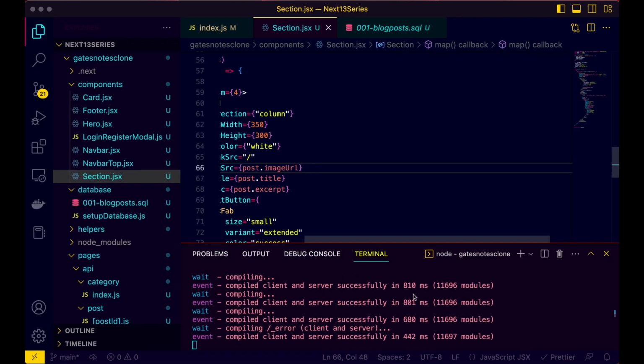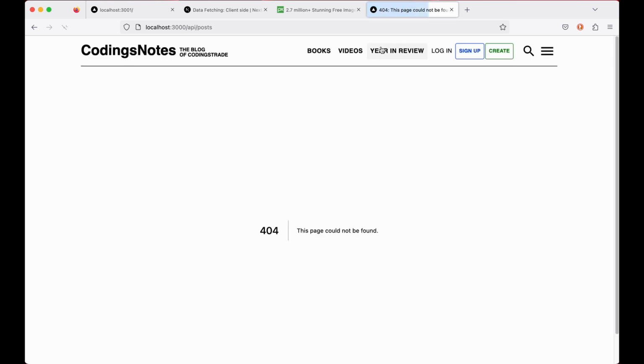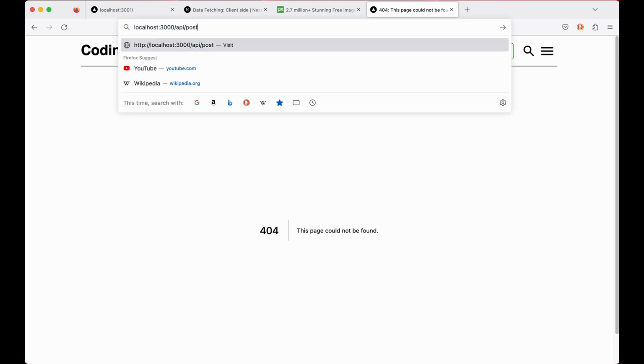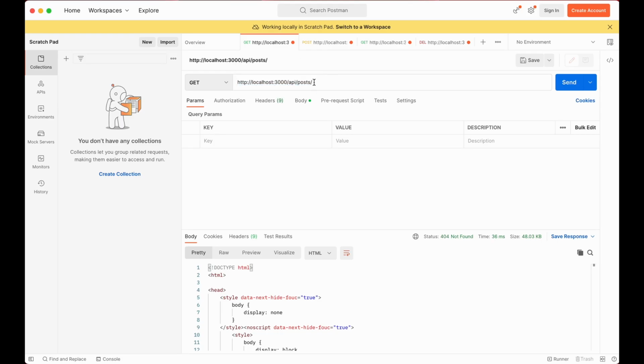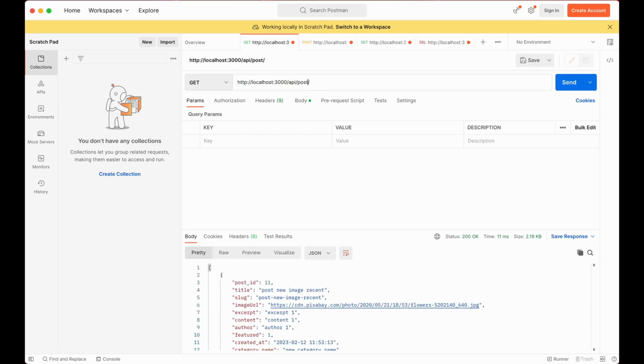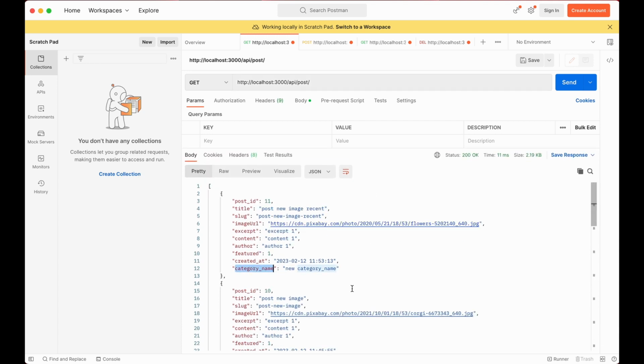Now we are running here. Everything is okay. So now sometimes you have to debug everything and see what's the problem. API posts. Now that was like that, or it is just post, I think. Yeah. So sorry, my mistake. We need just post here. So in Postman, we'll be just using the post and send it. Now as you see, we got all the posts here, and the category name is just the new category name, which is the category number 2 or 1.